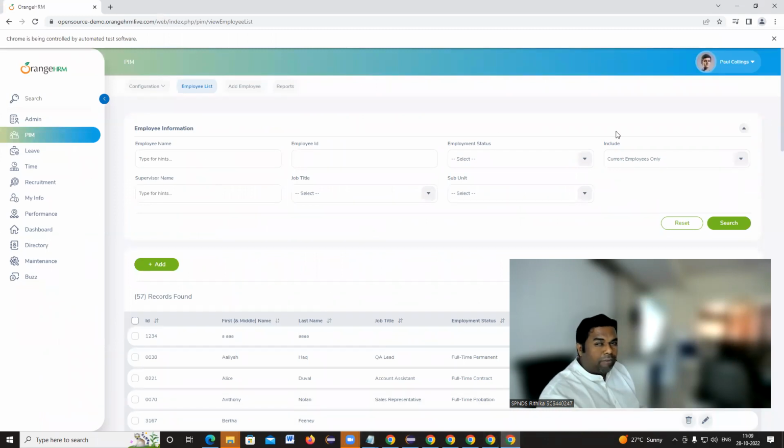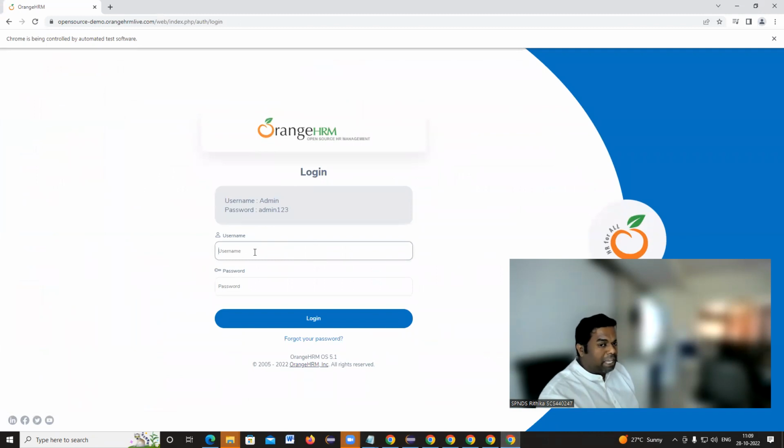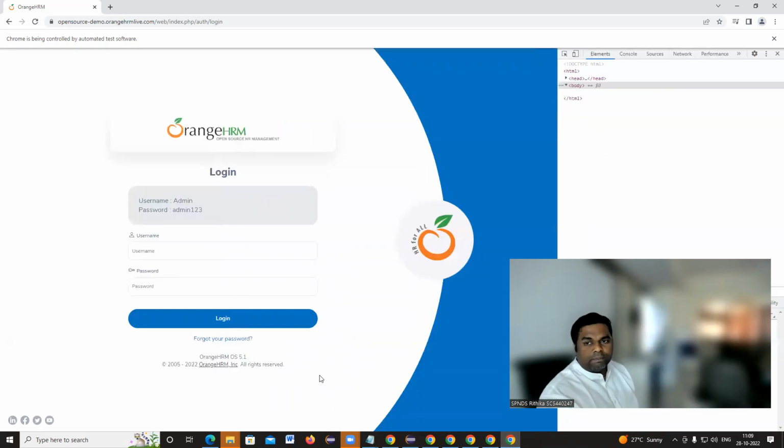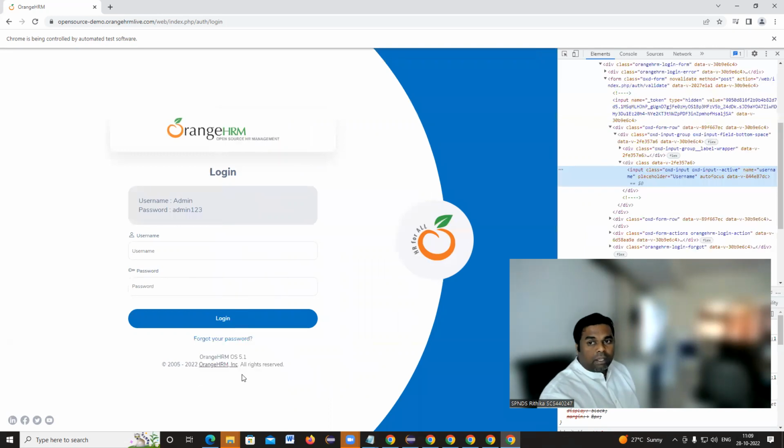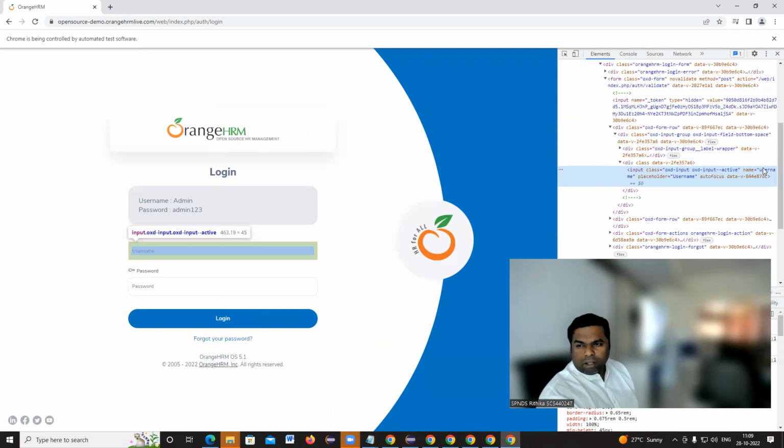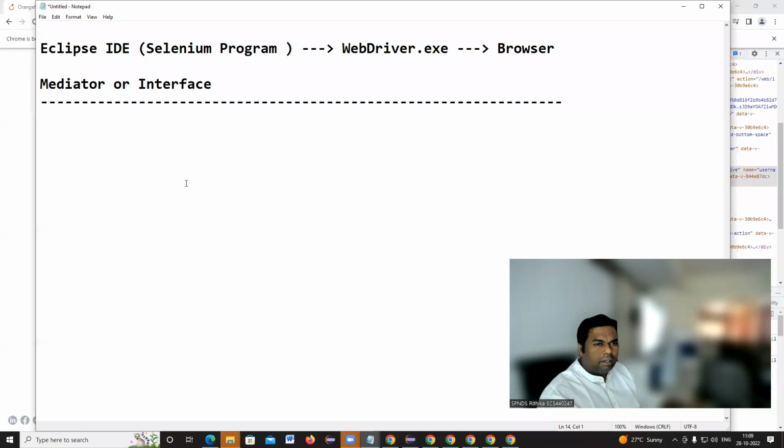How can I know a particular web element's XPath, ID or name? Suppose I want to know the web element ID of username. How can I know? Right click and inspect. In case the body got highlighted, again you need to inspect. So here this web element's ID is shown. You can see name or ID. If it is XPath, you can just go to copy element and we can get the XPath. So like that. One second. That will be today's class.